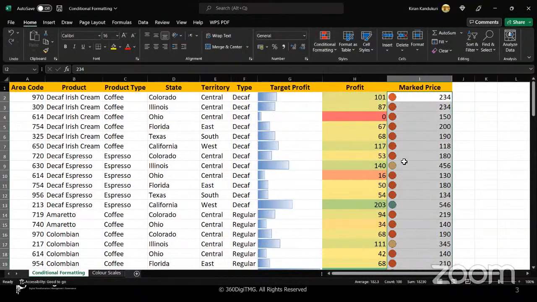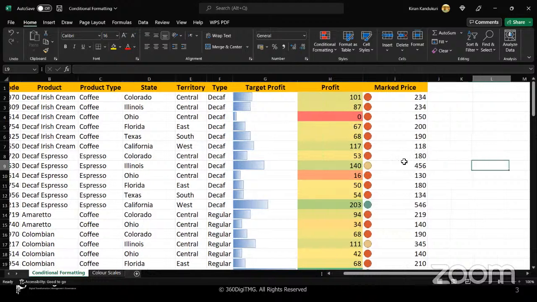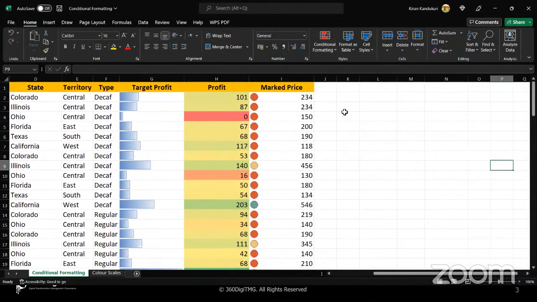Now let's understand what actually happens here. It is basically going to divide your data into 3 parts.